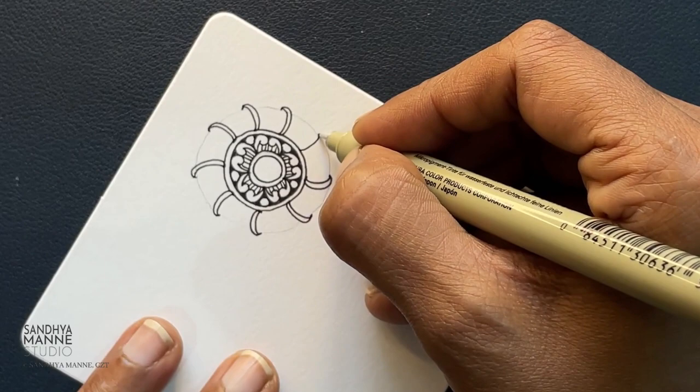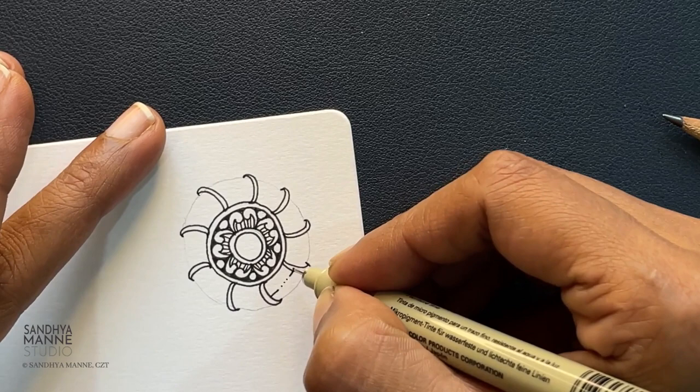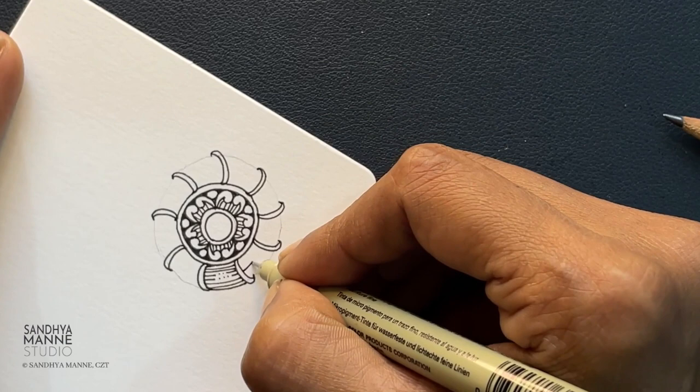Okay, and now I'm going to add lines inside this. So let's just start with a line like that with few breaks and dots in the center. So we do this maybe a couple of times and then fill it up with a solid set of lines like this. And notice how my lines are slightly curved to go with the flow of the shape that's happening here.